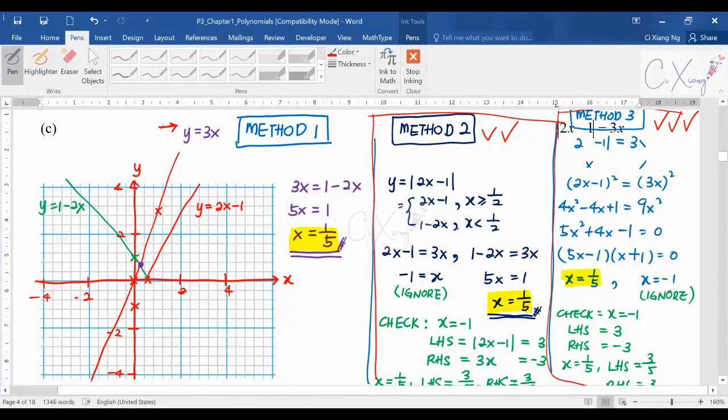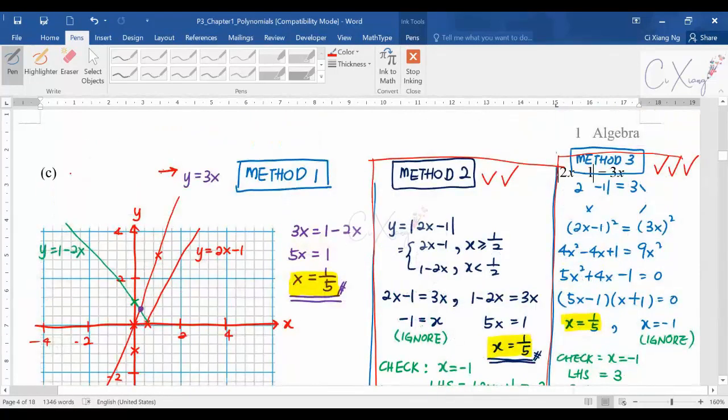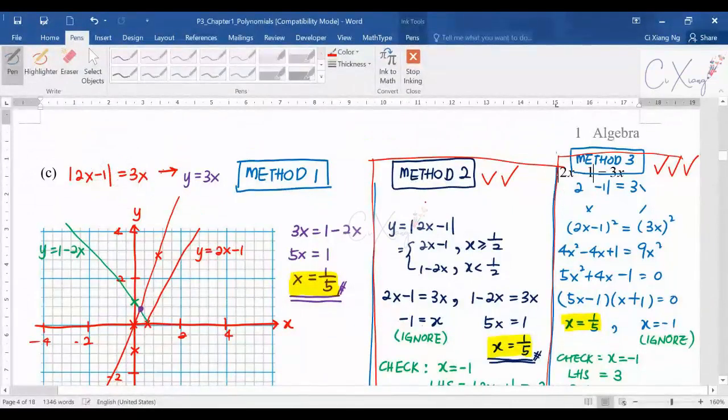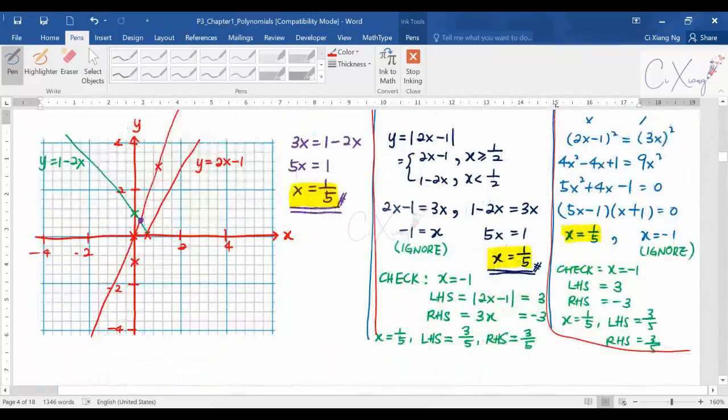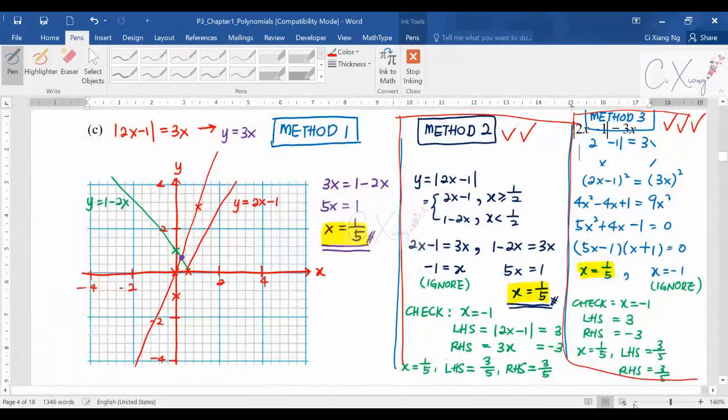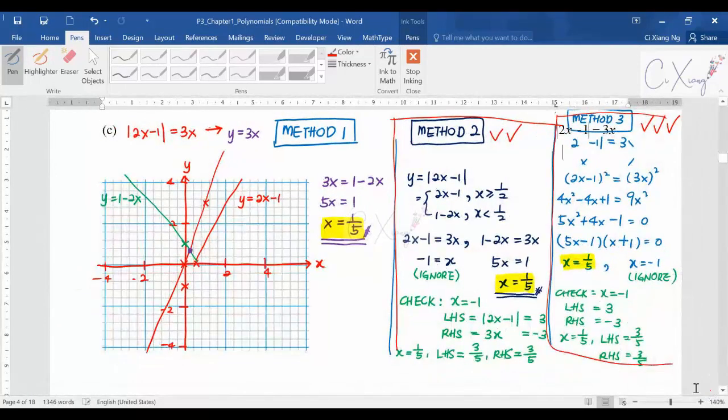So when do you need to verify the answer? Again, when you have an equation with modulus on one side and no modulus on the other side, but it has the x. So for this kind of pattern, whenever you apply method 2 and 3, you have to check your final answer. You have to. Okay, so this is what we have for our second pattern of the question. I hope that you roughly have the idea.